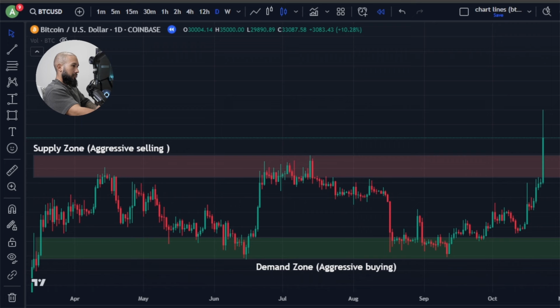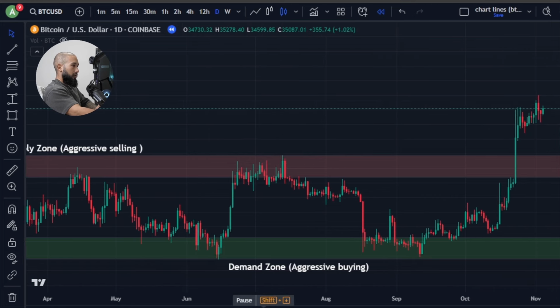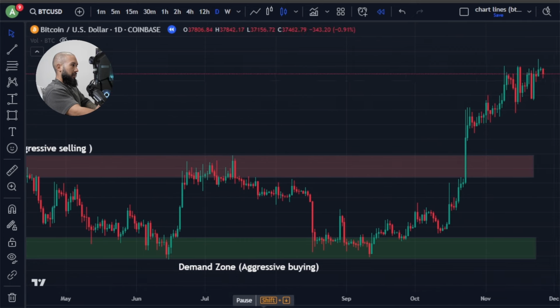So we have that. The next thing we want to look at is, for the body of the momentum candle, how much larger is it than the candles preceding the breakout? So we can see that this momentum candle's body is literally 3 to 4 times the size of the candles preceding its breakout. So it's pretty clear to say that this is a momentum candle, and most likely price is going to continue moving forward. So if we play that out, we see that that is the case here.